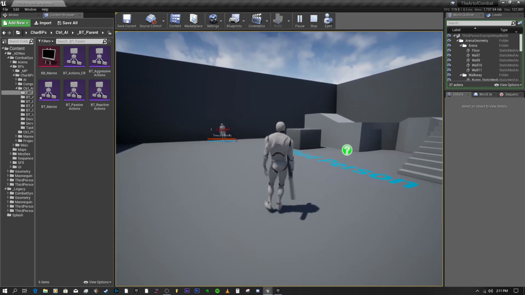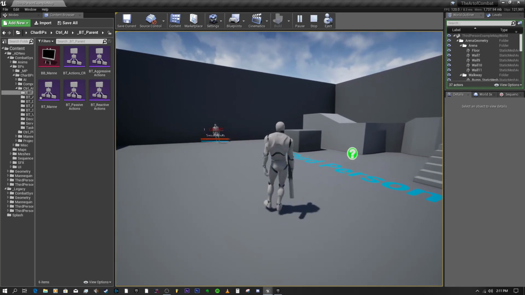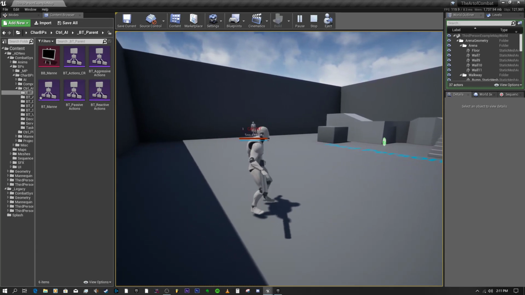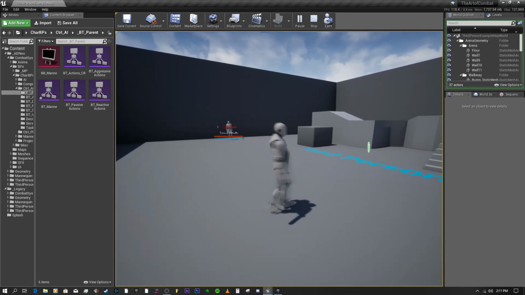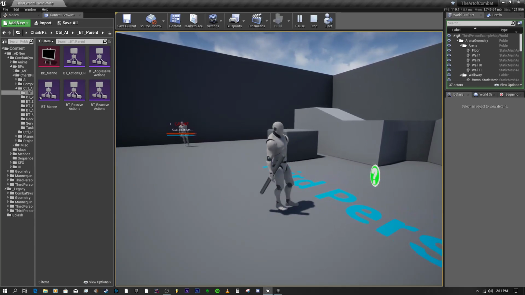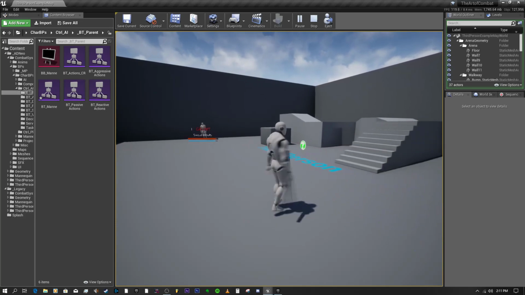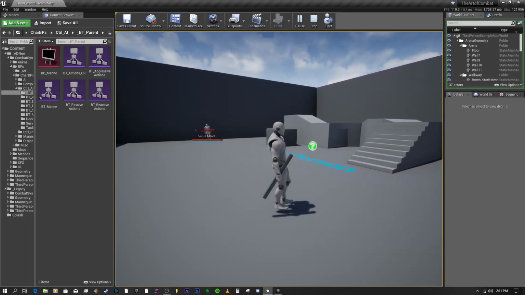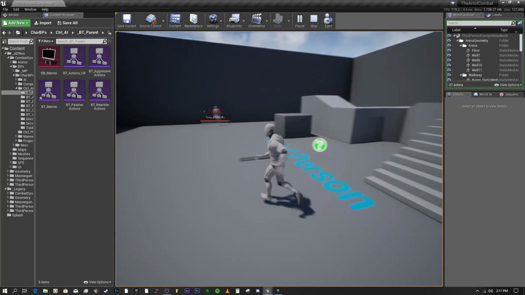What else is there? Trying to remember. Okay, I think you have this as well. If you want to evade, you can feint. Of course that is not going to be your own animations for feinting. I think you can parry as well. Yeah, you can do a lot of things in this pack.